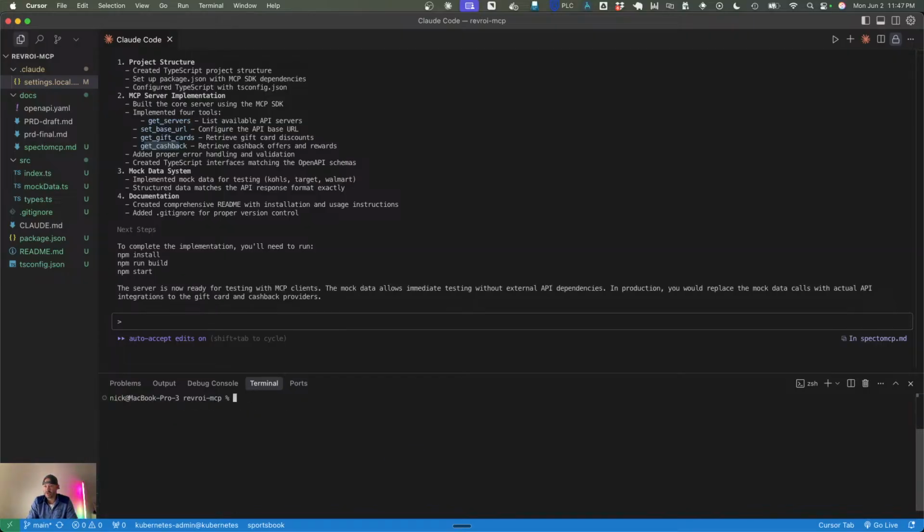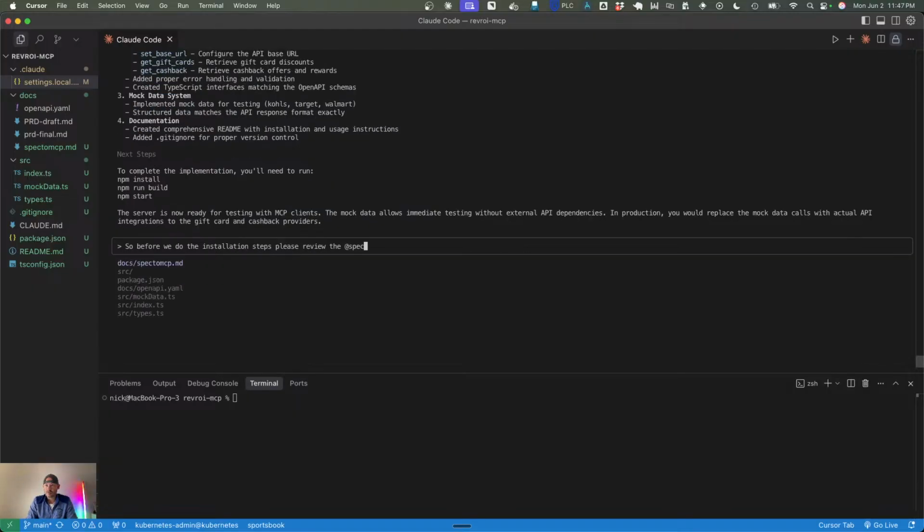Actually, before I do that, let's actually ask it. Because we want a module, before we do the installation steps, please review the spec file and see if there are any other changes we should make.